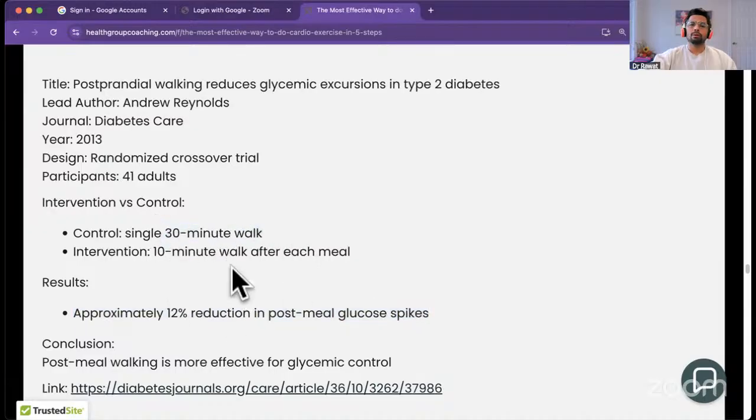Although the total amount of walking was the same, 30 minutes. Which should make sense. You just had food, your sugar is going to go up. You go for a walk, you burn your sugar. And so there is benefit of doing it as an exercise snack as well. In fact, if you like, I can show you my exercise snacks today.